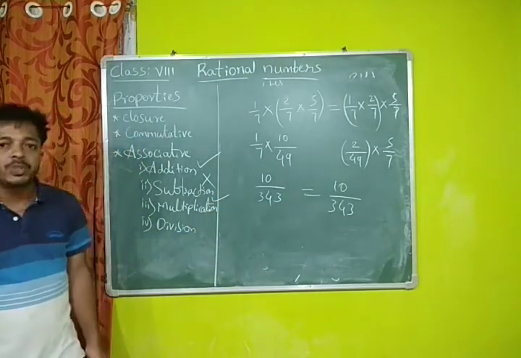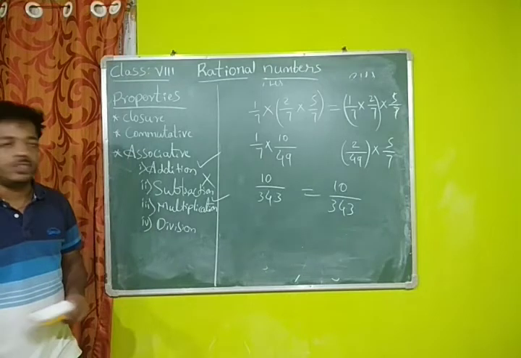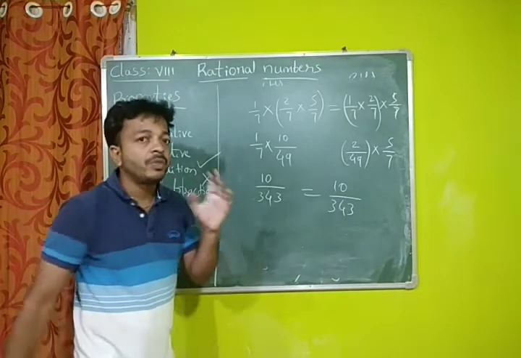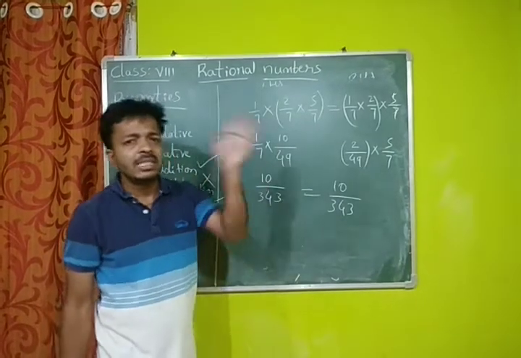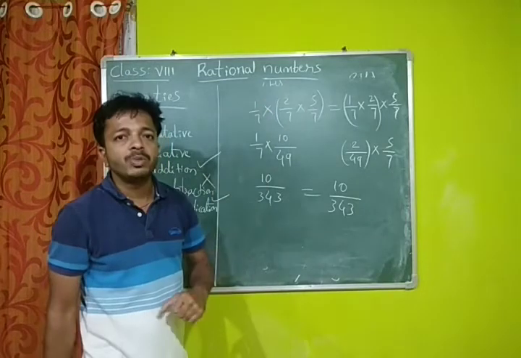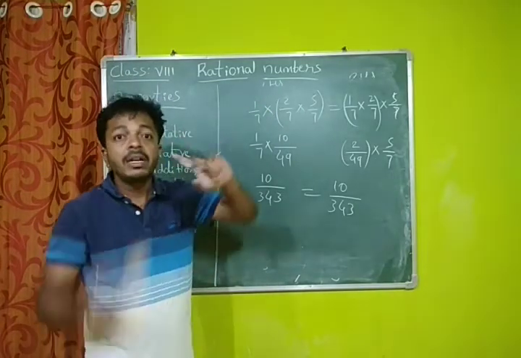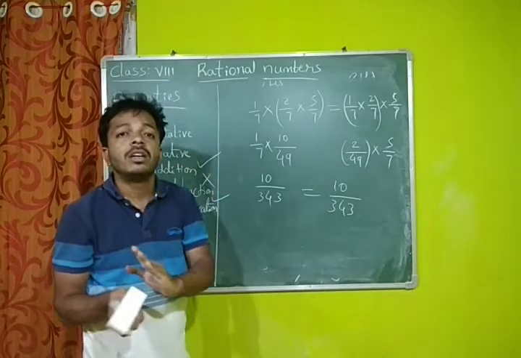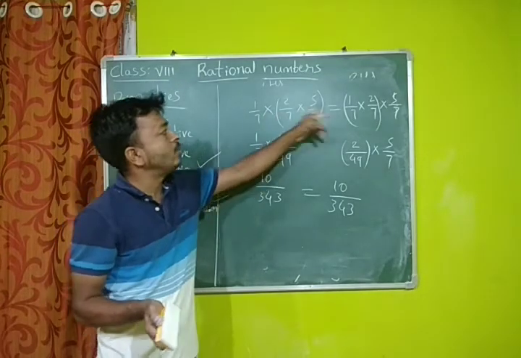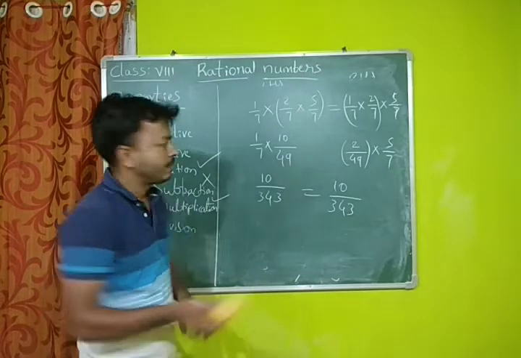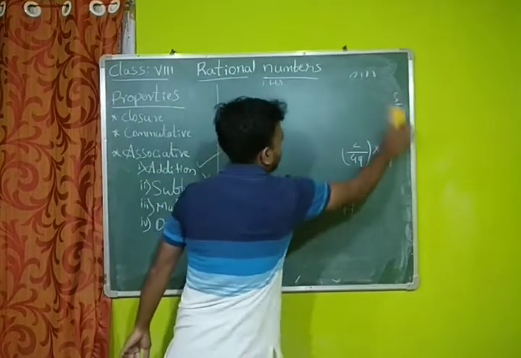So finally, which one is remaining? It is division. Same as what we did yesterday in the commutative property, but here 3 terms will be there, and there only 2 terms. There we interchanged the rational numbers, but here you just have to interchange the brackets. So I will take that example.